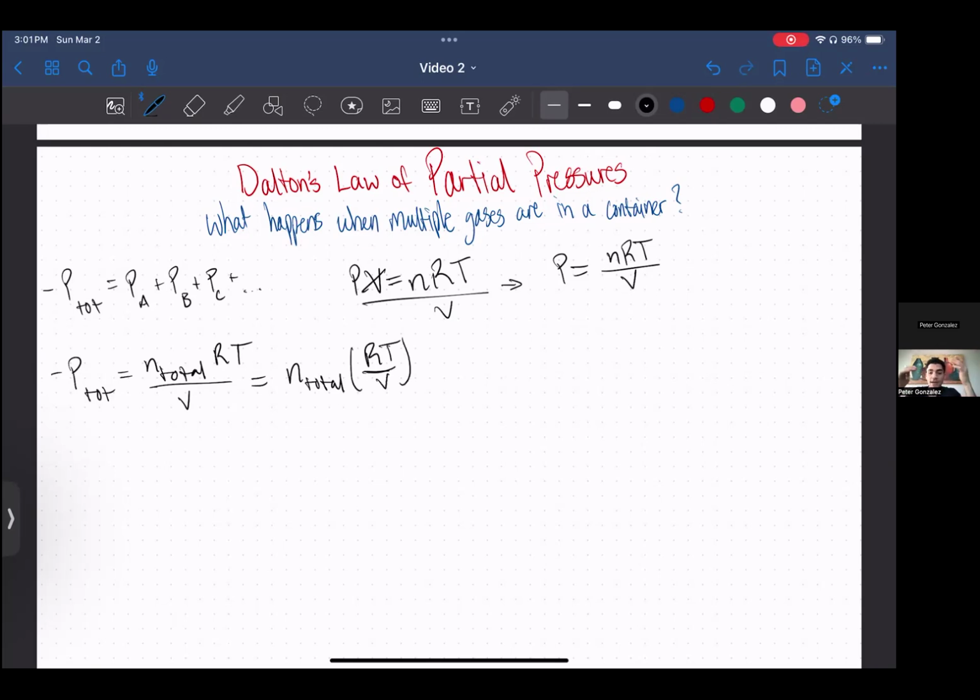Awesome. And what we want to do next is think about the same thing. If we have a total number of moles in our system, those moles come from somewhere, right? They come from the gases you have in there. It doesn't matter if there's one gas, two gases, or three gases. This has to then be equal to just those moles of gas A, remembering the RT over V, plus the moles of gas B times this RT over V term, and so on and so on. So we had that similar relationship here where pressure was dependent only on the little parts you have from different gases. Same is true for the moles. So what we get here is that when you have a constant temperature and constant volume system, the pressure depends on moles, or it depends on n.